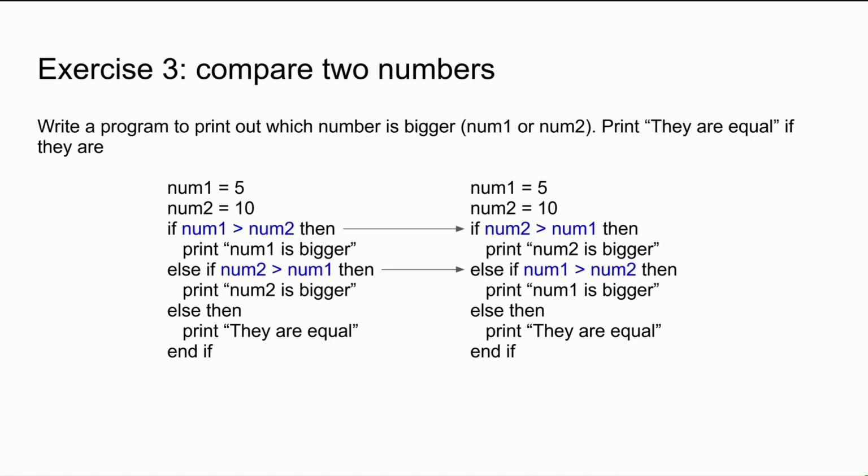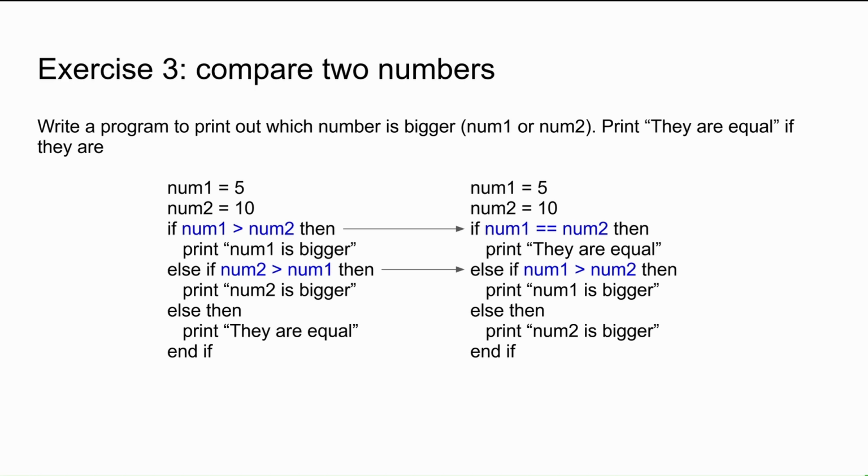In this variation, first, you can check if num2 is bigger than num1, and then check if num1 is bigger than num2. And then we have the else like in the previous solution. So the only thing we are changing really is the order. First, we check if the num2 is bigger, then we check if num1 is bigger. If neither of them is bigger than the other, then they are equal, and we print it. And this is another variation.